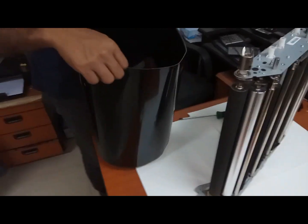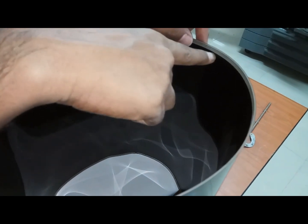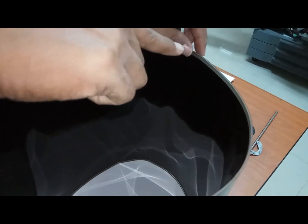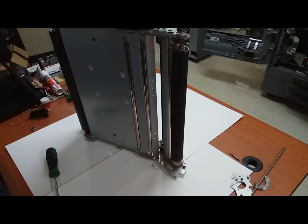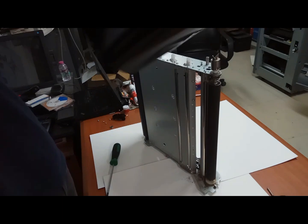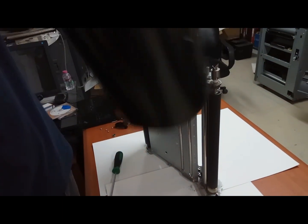If you can see here, this is the number, right? There is one number looking right. If you can see on these corners, there is one number there. That number will come on the top. Okay, while you are fixing, that number will come on the top. While you are fixing, you should not alter like this. If you alter like this, the belt will tear. Okay, you can fix like this only again.